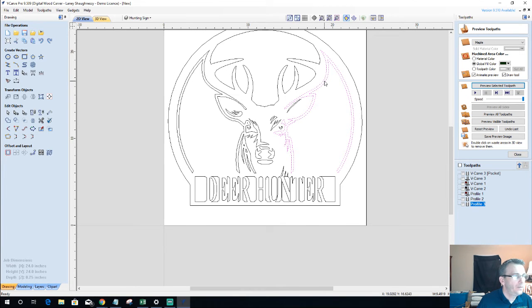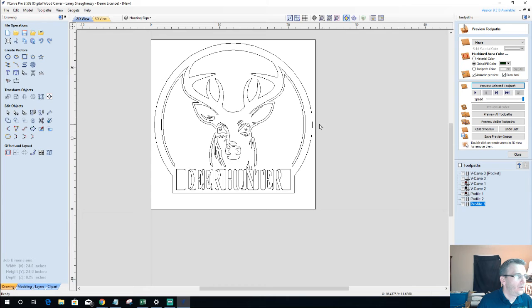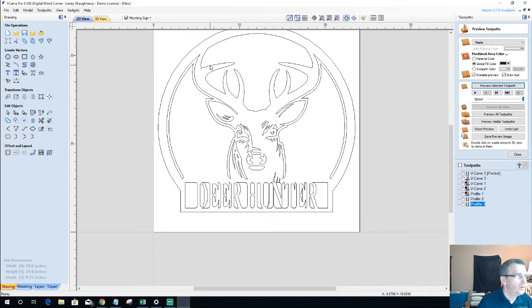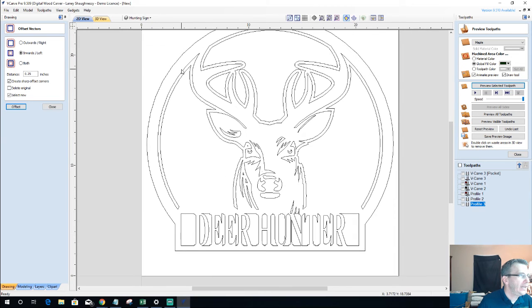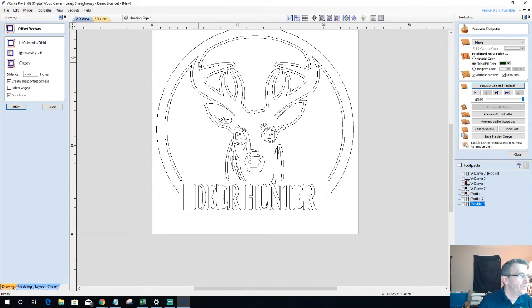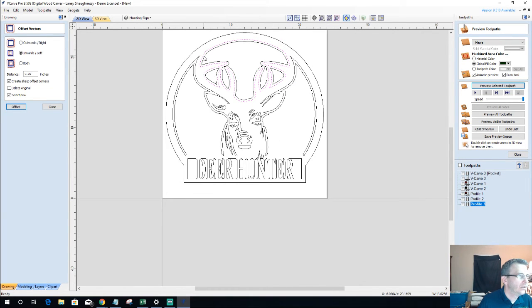Okay. Now I need to offset this inward, that same 1/4 of an inch, so I kind of get the same little outline all the way around the deer. You know what I mean, Vern? And then on the deer, I want to V-carve between these guys and everything. Oh, this is going to be tricky dicky.